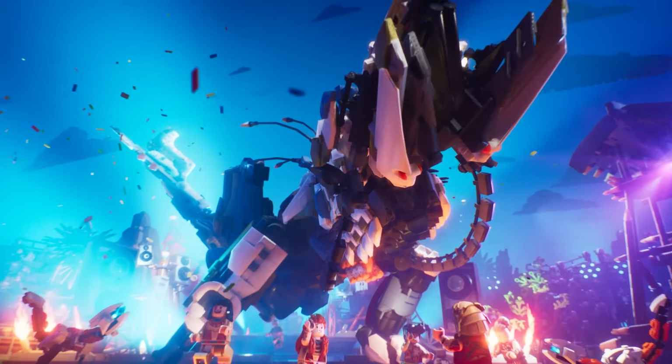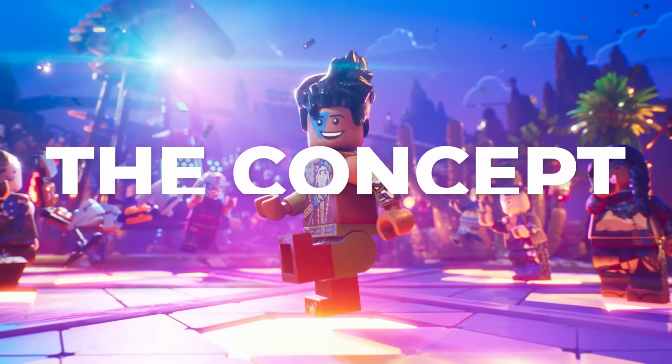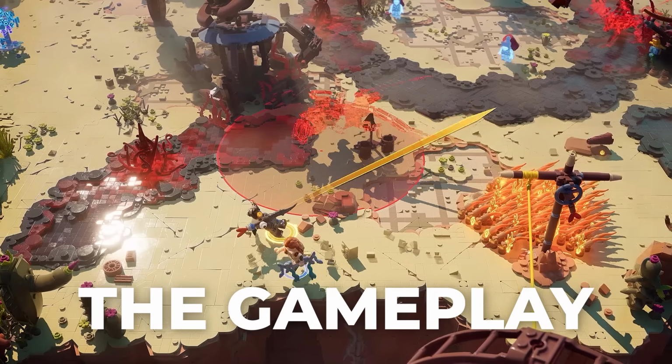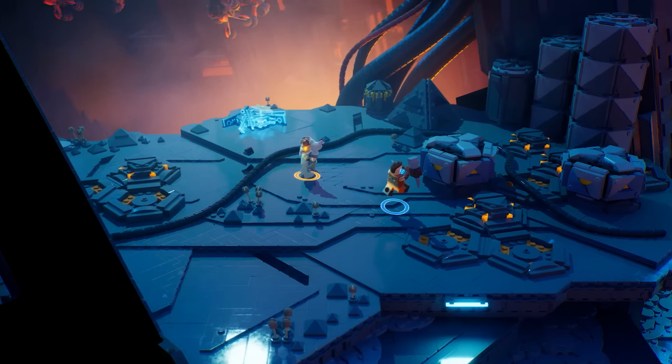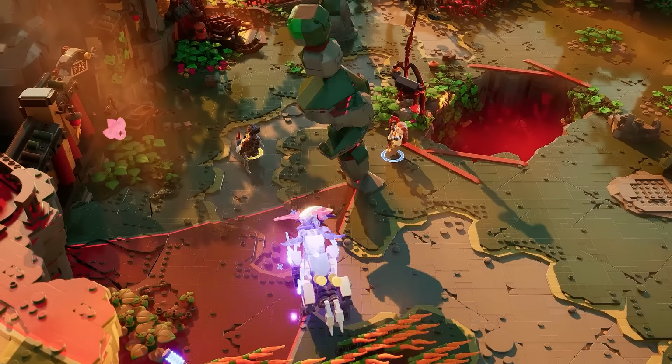So at this stage, everything starts with the concept. What are the goals we're trying to accomplish in this piece? Well, first off, we need to show off the gameplay, the fun, action-packed combat, where every arrow knocks off another destructible Lego brick as you destroy machines.